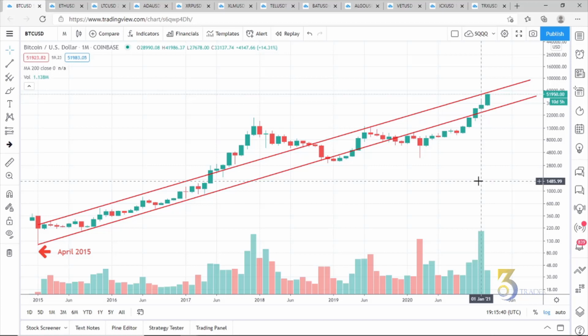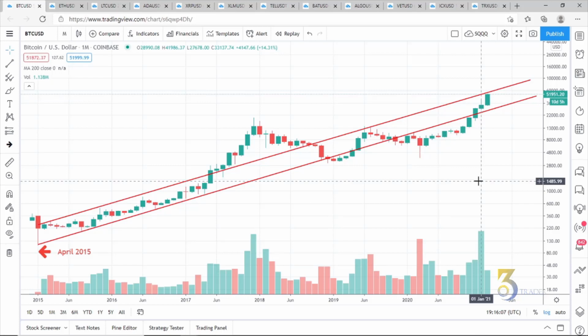Listen to this. The longer time frame trend lines are the most important. The longer the trend line is, the more valid it is. The shorter the trend line is, the less valid it is. So if I'm on a 5-minute chart and I'm drawing trend lines on the 5-minute action, and yeah, it's holding up, that trend line might be holding up, but it ain't going to be there for very long.